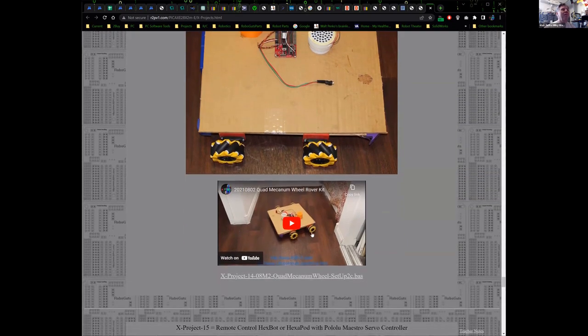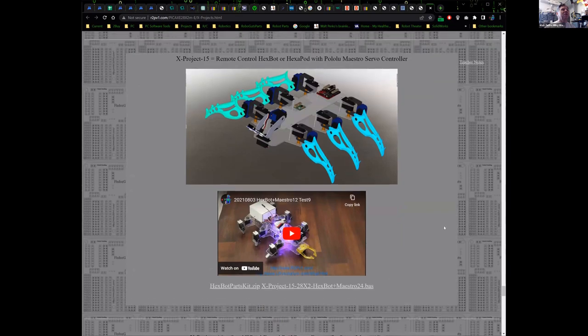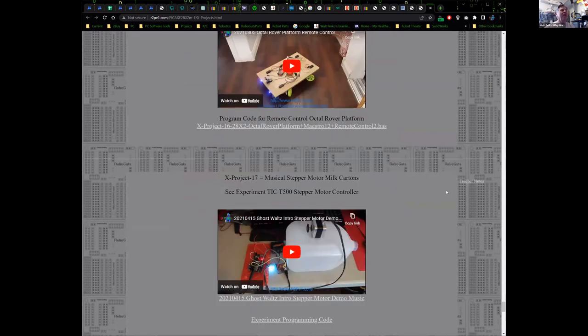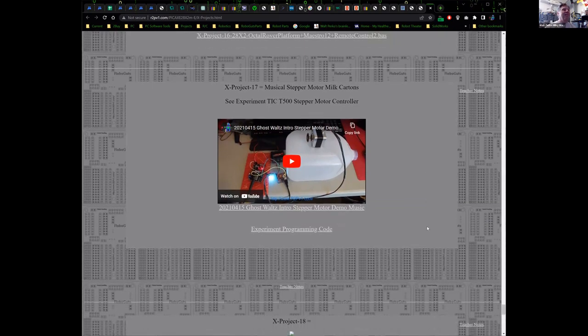And here I got a mechatronic wheel robot platform. Then of course I went to a little more complicated things, and this is a laser cut hex pod with a gripper in the front and stuff. So there's all these different types of projects. This is one for playing music using a stepper motor, and I just glued it to the top of a milk carton. And actually, I made a stereo one, so it's got two milk cartons, and it shifts back and forth between the two milk cartons to make notes. So you got stereo music instead of just mono music playing.